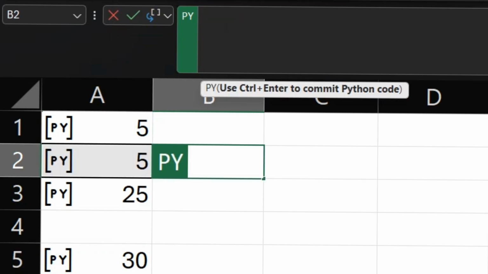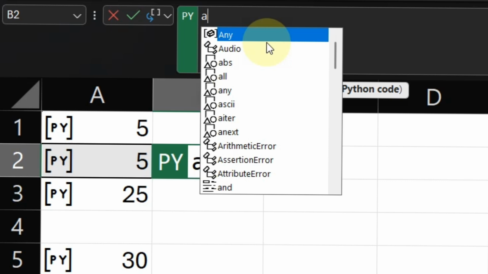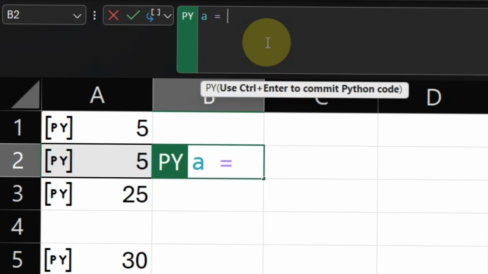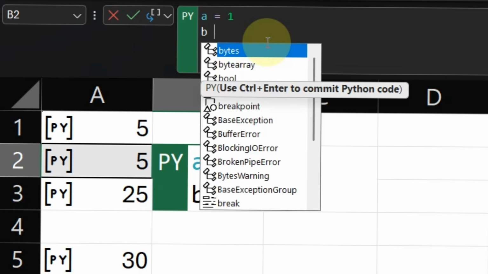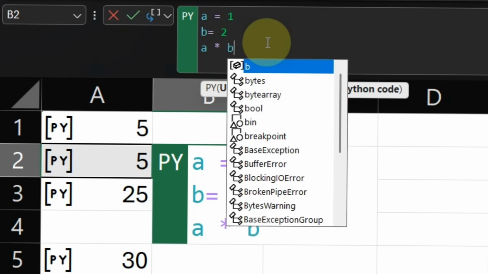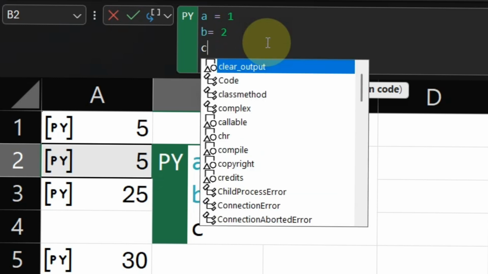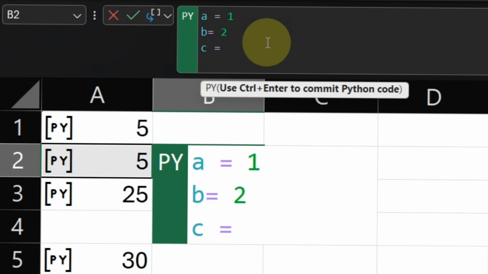So you can see how good it is to program in Python and really do some amazing things. And we have a little cell here, and maybe we want to do A equals 1. So we type that in. B equals 2. And then we can do A times B, C, or we could do C equals 3.